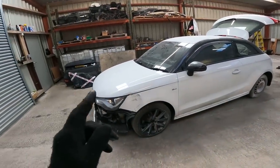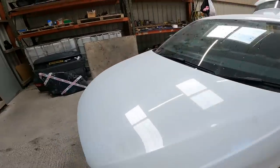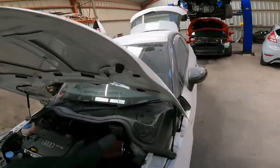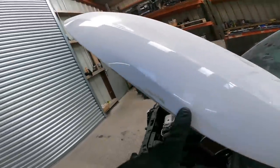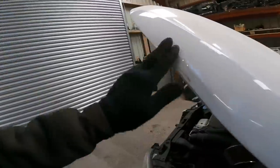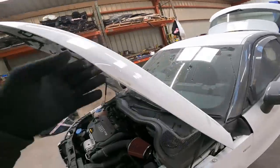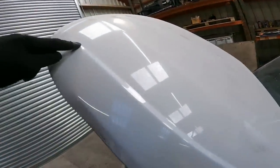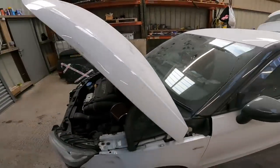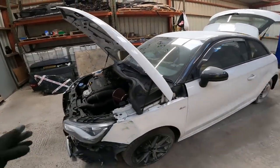We are going to repair this wing, this bonnet edge. If I open it, it might look a bit better. It's not bad. Just wants hitting out, a very fine skim of filler probably, and that'll then get painted, and he reckons up to that body line he'll be able to go up to. So if it doesn't look right, then the old bonnet will get painted. We'll just have to see how it goes.